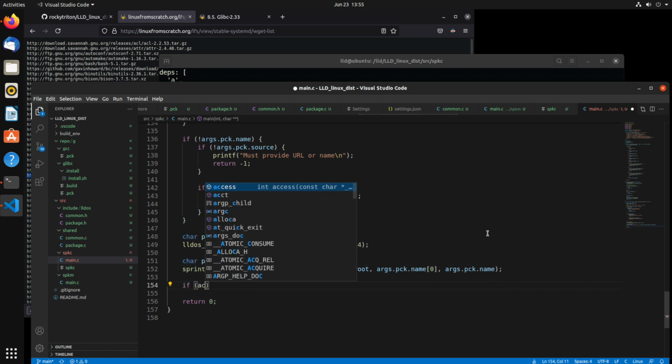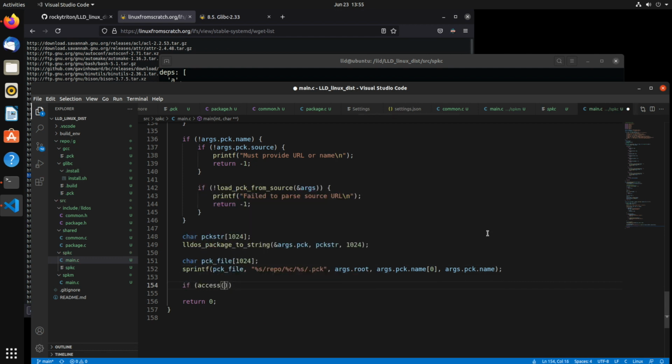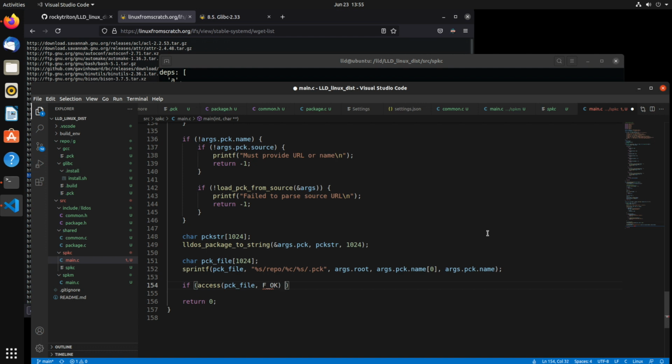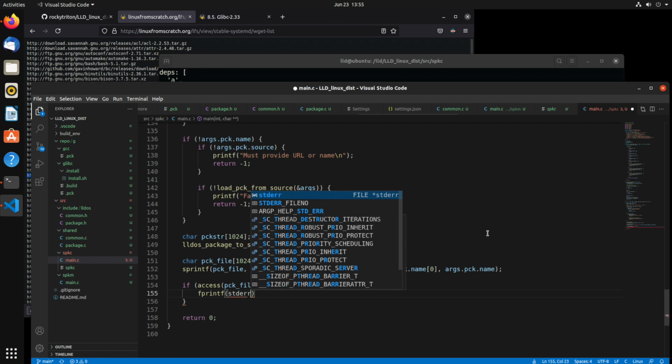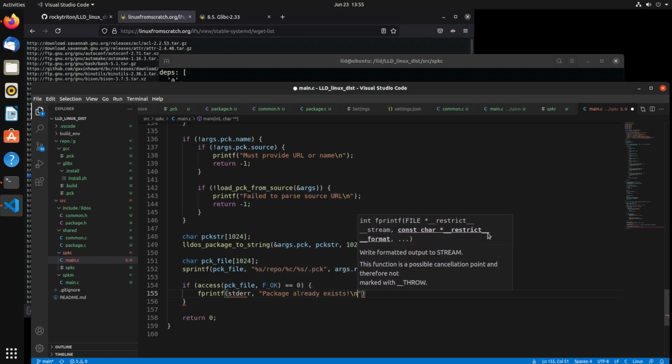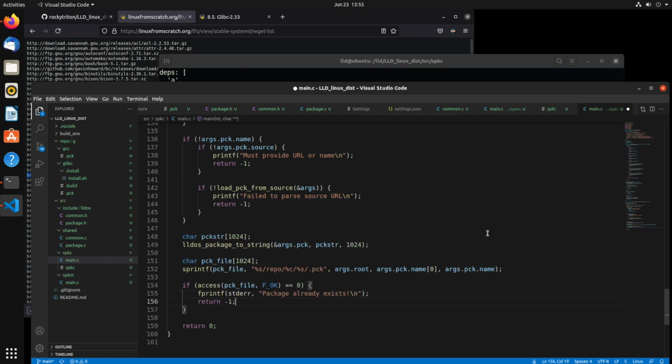Now I'm going to use this function called access in order to find out if that file actually exists. If that file already exists, that means we've already created this package. And when you get into the BLFS, the Beyond Linux from Scratch stuff, you'll find that there are so many packages you have to create and build that it's very likely you won't remember if you created one already. So rather than going through all this process, let's check and see if it already exists, and I'll just return -1 there.